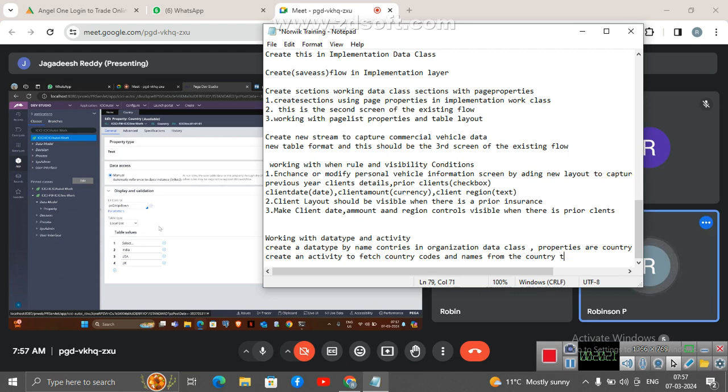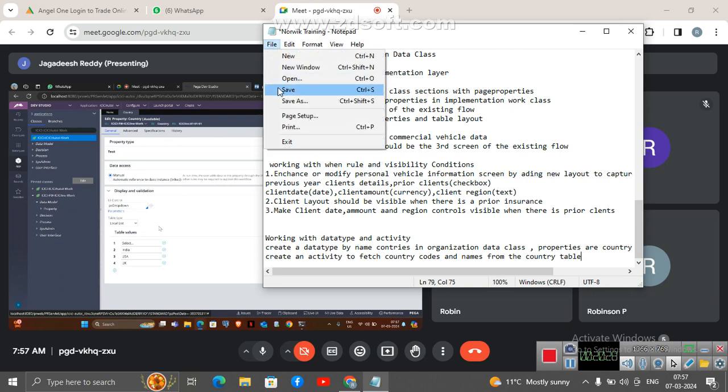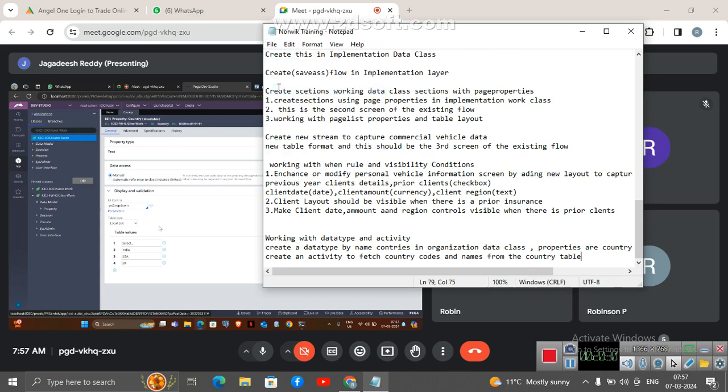Wherever we created the data type, the activity to retrieve the data is also created in the same class. So what is the class? Organization class. So create this activity in the organization class.